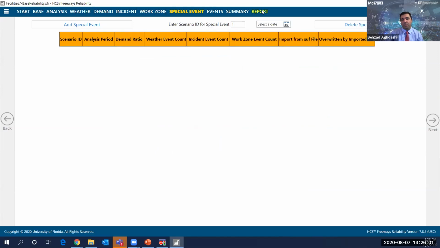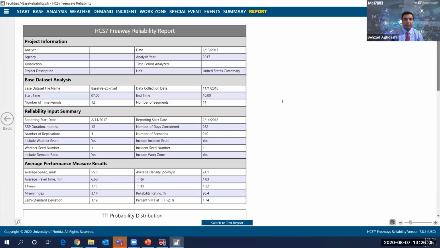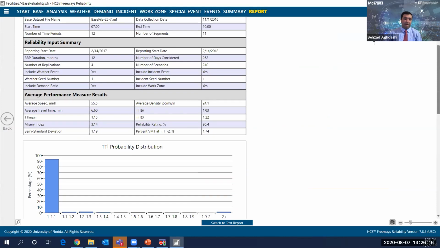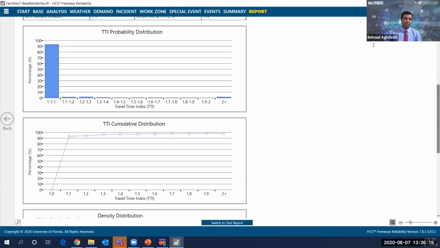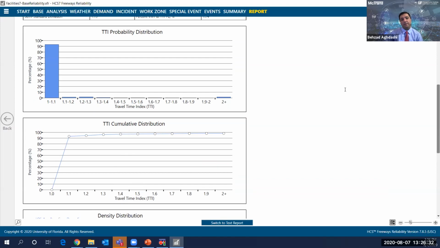And pretty much I want to go to the end and show you the results and the reports. Here at the end, what we are seeing is the output of the HCM reliability methodology. The first thing that maybe we need to look into is the distribution of travel times that we created by characterizing and modeling different scenarios, modeling all these non-recurrent sources of congestion on top of that.